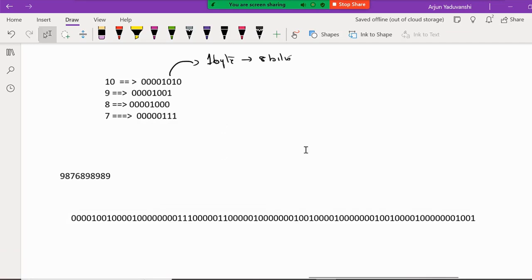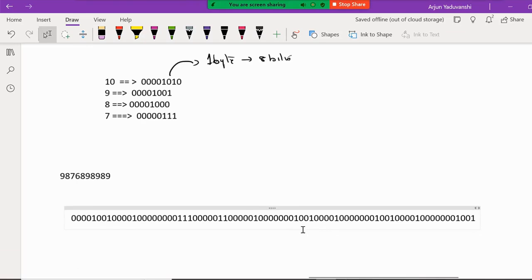Now just imagine you want to write your bio or your resume, like your full name, your address, your phone number, your email ID, all these things. You can't even imagine how complicated it is.